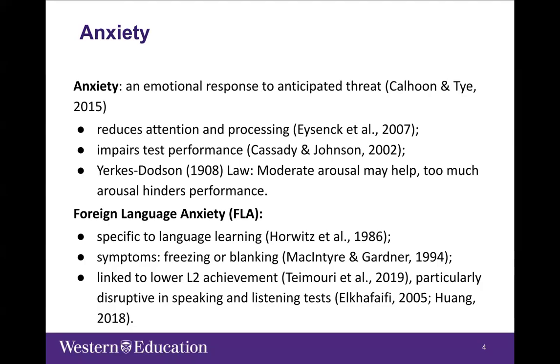So what is anxiety? Anxiety is an emotional response to an anticipated threat. Anxiety has a lot of negative things. It reduces attention and processing. It can impair test performance of students. However, anxiety is not always a negative thing. A moderate level of anxiety, a moderate level of physiological arousal, can actually help students with performance, whereas too much arousal hinders their performance, and that's according to the Yerkes-Dodson law.